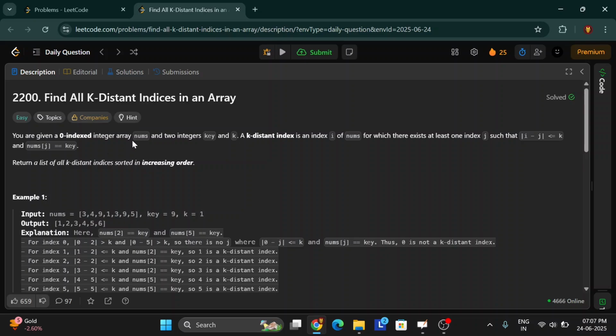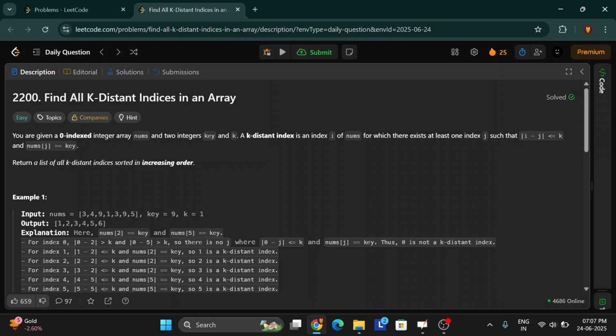So the problem is about, here we are given three input parameters, which are a nums array, the key element and the k element. So we have to find the jth element by this condition: nums of j is equal to key. They also say at least one such index must be present in this nums array. So if the key element is 5, we have to traverse the nums array to find whether the key element is present or not.